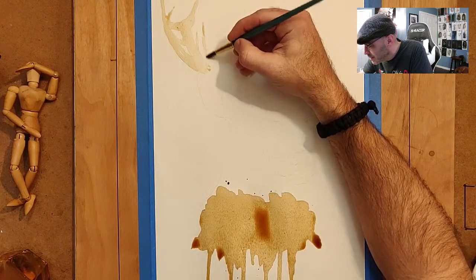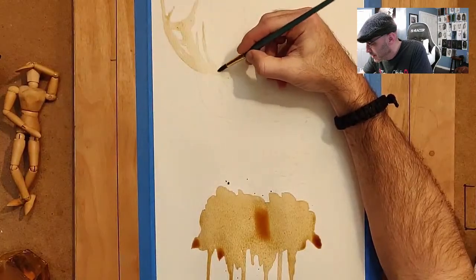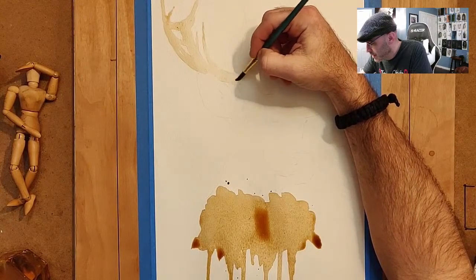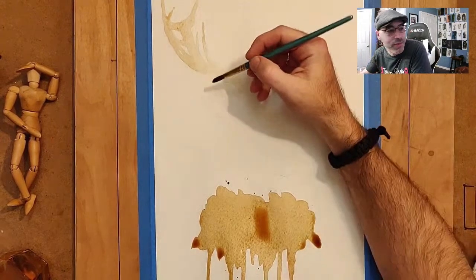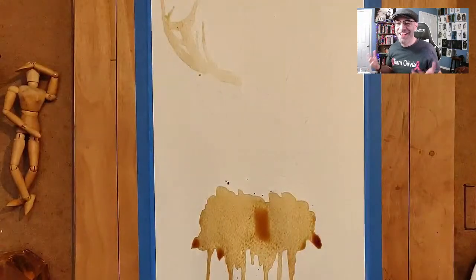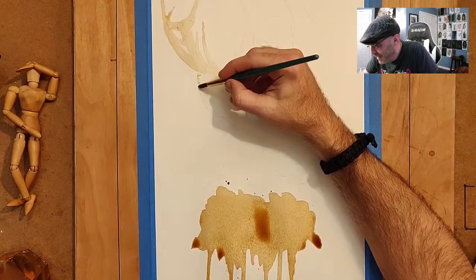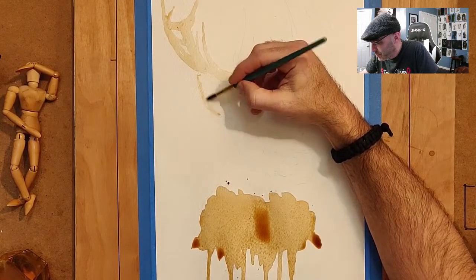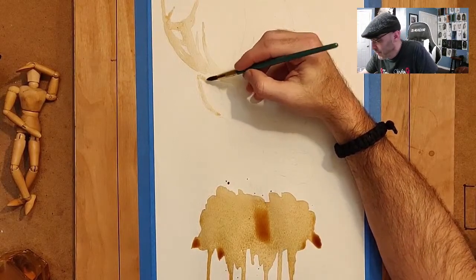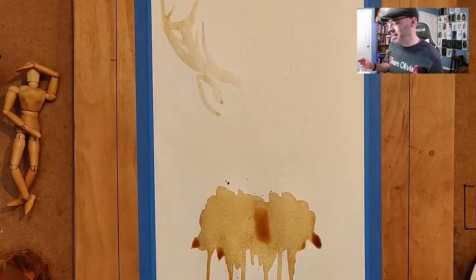The type of art I want to do is out in public where I'm actually in a public setting chatting with people while I do art, so this is all good practice for me. I'll probably interrupt whatever we're talking about to explain what I'm doing anyway, but I kind of want it to be more conversational. I enjoy doing coffee paintings, they're fun, and if you guys like them I'll do them — I'm in it for the practice.